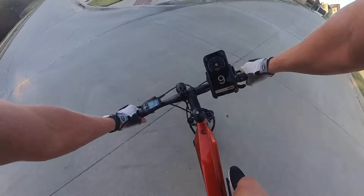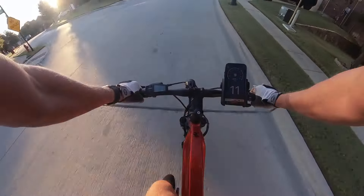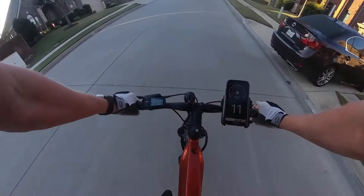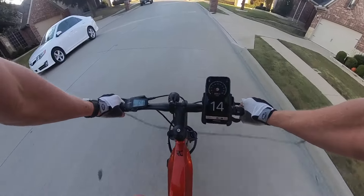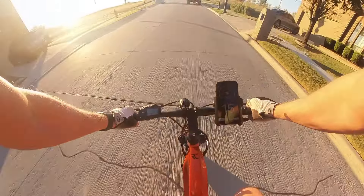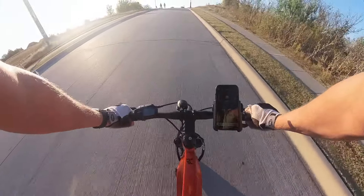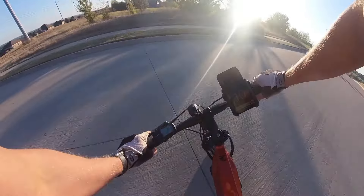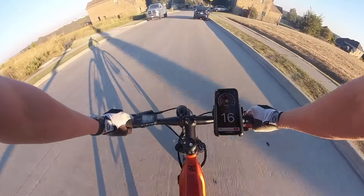Kicking it up to eco and taking off in gear nine with a moderate amount of effort. Shifted down to gear eight — gear nine doesn't seem to like the heavy load on the hill. Climbing in gear eight with moderate effort, going about 14 miles an hour. If I put out more effort it goes to about 15. This bike gives more assist when you put in more effort — if you don't push, it sits at the bottom of the assist range. Eco maintained about 13 to 15 miles an hour on the hill.